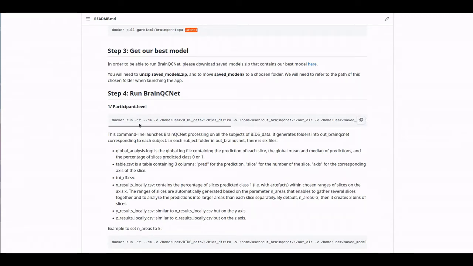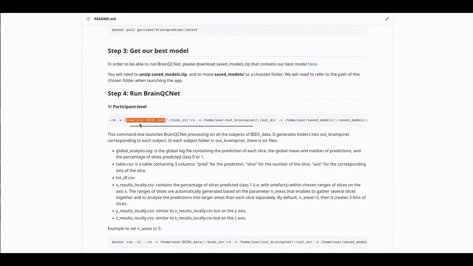So this command docker run will create a Docker container on your machine that will have all the environment necessary to run our BrainQCNet app. So we will first mount 3 volumes to this container. The first one corresponds to your BIDS data. So here you have a path to pass. It corresponds to the path where your BIDS data is stored on your machine.